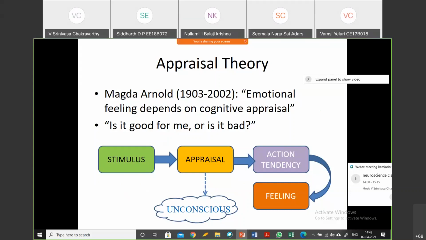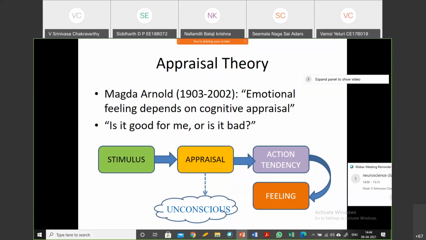Okay, what does it say? It says that emotional feeling depends on cognitive appraisal. The cognition just says, okay, there is a girl in front of me, or there's a bear, or something else. That's just cognition. Your perception says what you are looking at. This is all high level activity in the brain. That's cognition. Now there's an appraisal that you do in the back end based on that cognition.